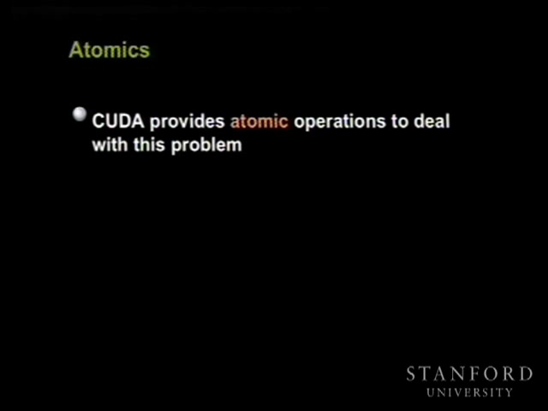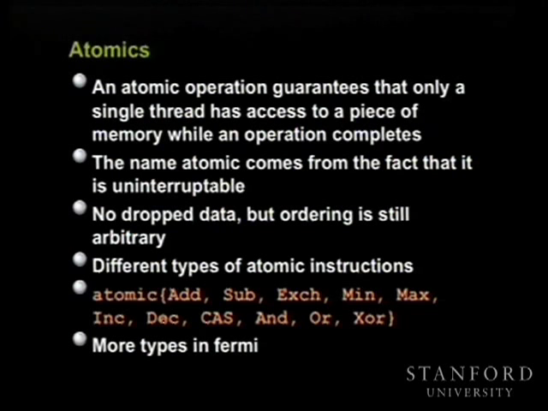And it guarantees that while you're doing this, nobody else messes with that particular part of memory. So the name atomic comes from it's basically unsplittable. Nobody can jump in the middle of something that you're doing and mess with the value underneath you. You're locking that part of memory down, doing a very fast update to it, and then you continue on.